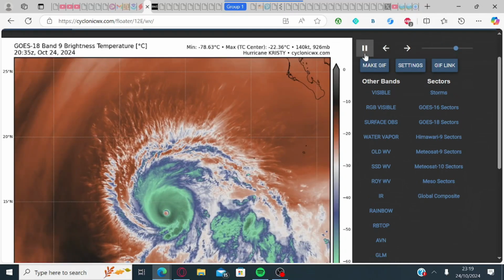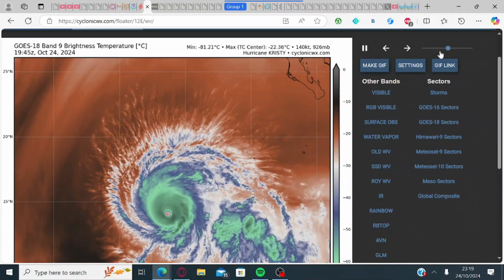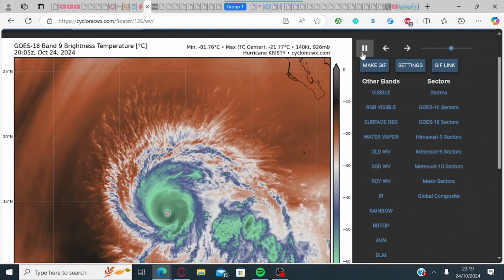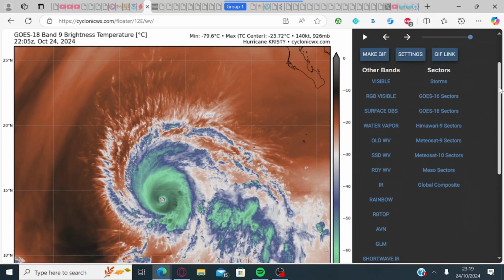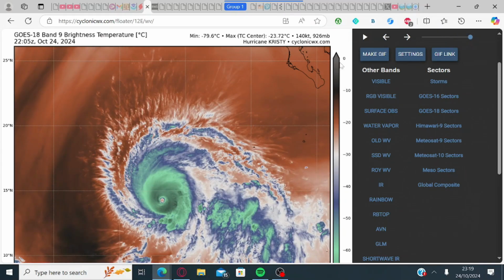grown in size. One of the hardest things to do is get a really accurate value of the water vapor, because around here we see like minus 20, and that's what I say, for category 5s, minus 20 is enough to prove that it's category 5. This isn't even minus 20, this is minus 22-ish on average within some of these latest frames, and we're still categorizing this as a category 5.